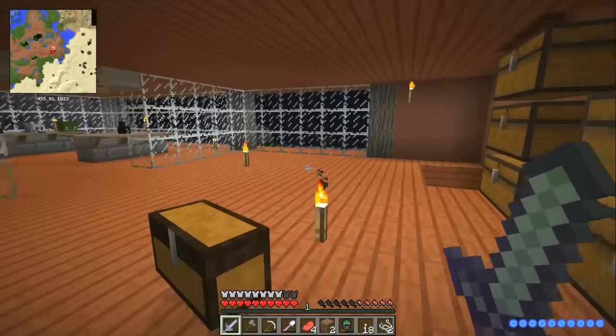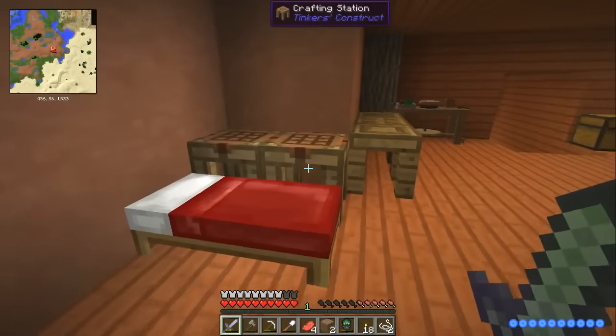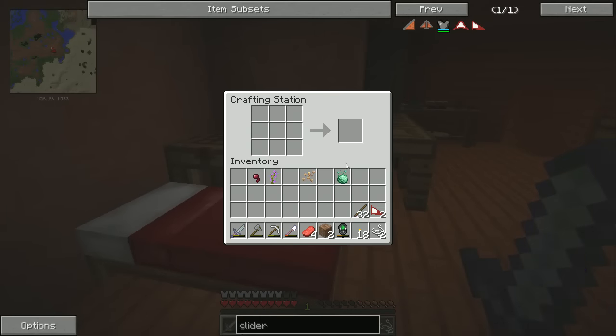We are getting low. But bear in mind, I've used a lot of wood on this building, haven't I? A ton of wood. Right, let's make all that into sticks for now. And we can use some more torches then, can't we? That in the middle, glider wing gives us a glider.